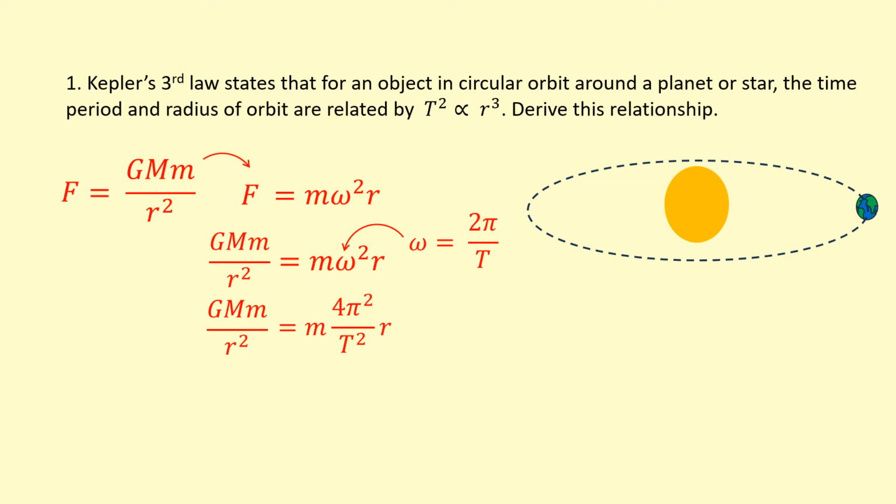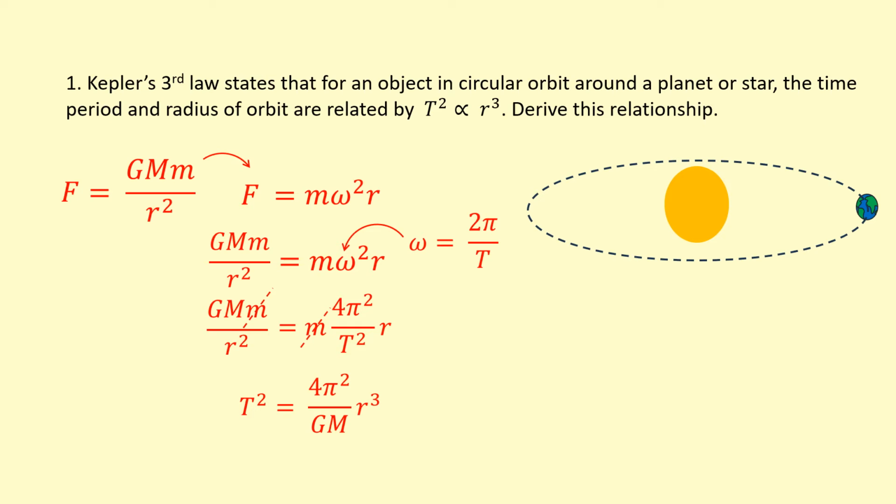Now I'm going to start simplifying this. The lowercase m is the mass of the Earth in this example, but basically the mass of the object that's doing the orbiting. I'm going to cancel that out. Then I'm going to move around some stuff. I'm going to bring the r squared from the bottom on the left hand side to the right hand side, where it's going to become r cubed. Then I'm going to bring the T squared to the left hand side, so it comes to the top, and I'm going to bring the GM down, like so. So now we've got the equation that we've been looking for.